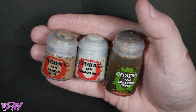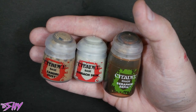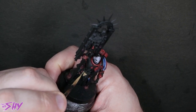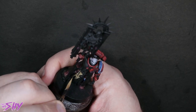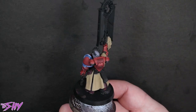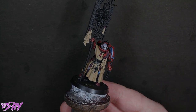Zandri Dust, Ionrach Skin, and Seraphim Sepia now are going to deal with all the robes and the parchment. The difference between the robes and the parchment is how bright we take them, but to start off with, we just want to get everything base coated in with Zandri Dust. Whip through that at lightning speed. And unceremoniously slap on that Seraphim Sepia next. That's what everything looks like with the flat Zandri though.